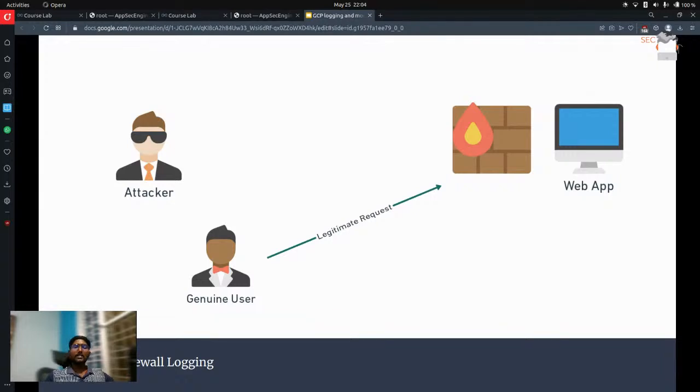In these circumstances, firewall logging is a service that GCP offers that lets you sort of simulate a firewall rule and tells you whether or not a certain protocol can go through. It is more of a sandbox that tells you what sort of accesses are permitted and what is denied.